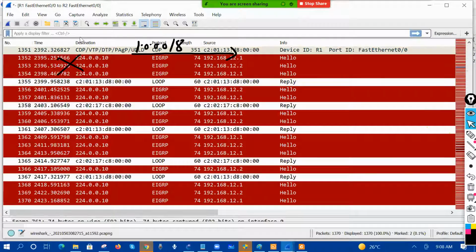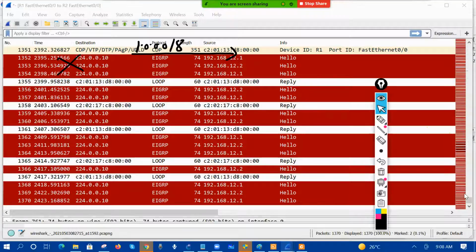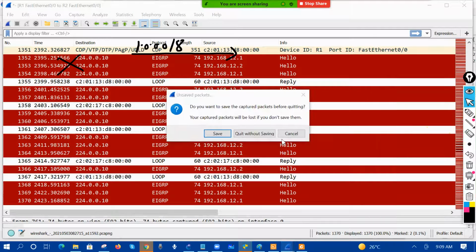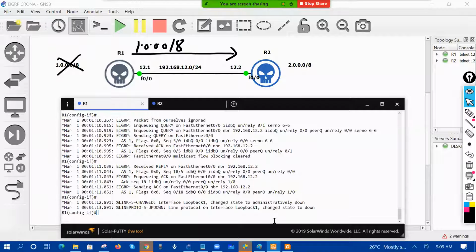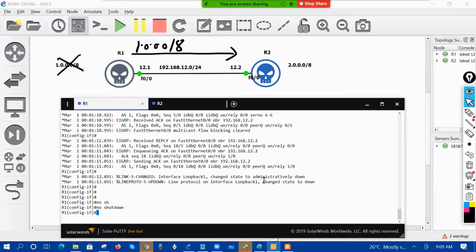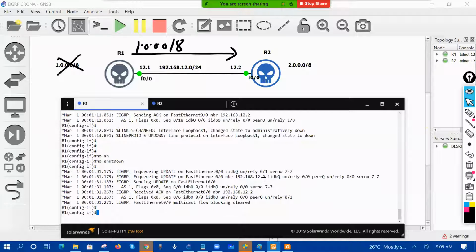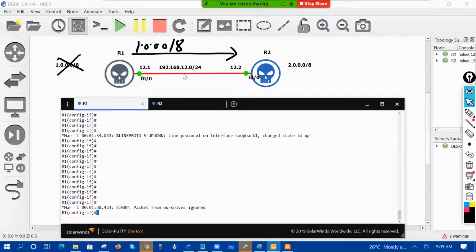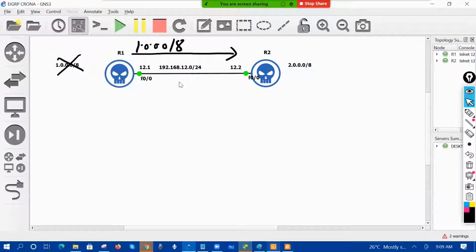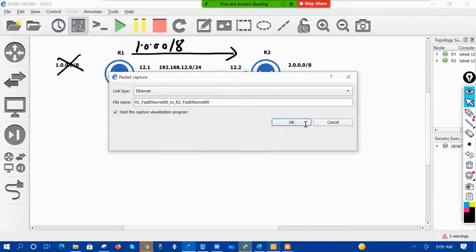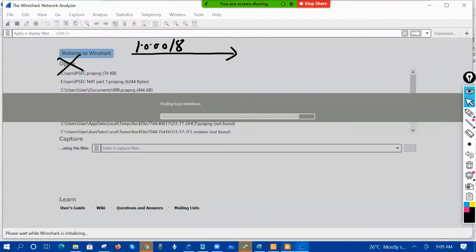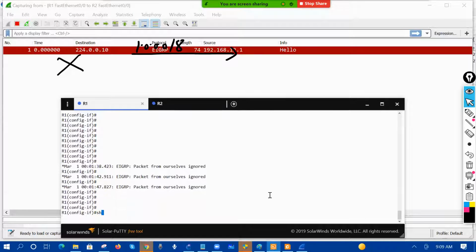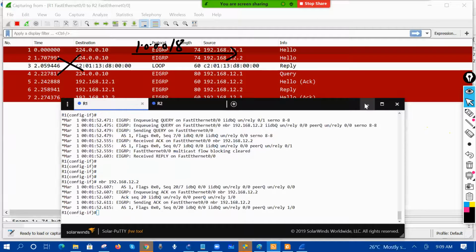Stop capturing. Capture this link. Now shut down.